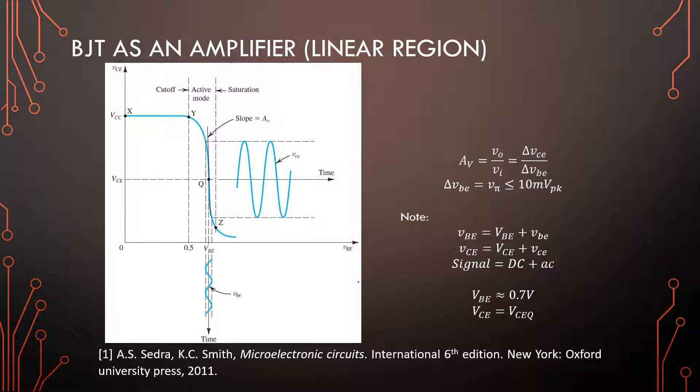So if we bias our transistor at a certain VCE and VBE and we insert a very small sinusoid on our base, we will see that our VCE voltage changes by a lot. This is input, this is output, and output over input is gain. So the change in VCE over the change in VBE will be our gain.